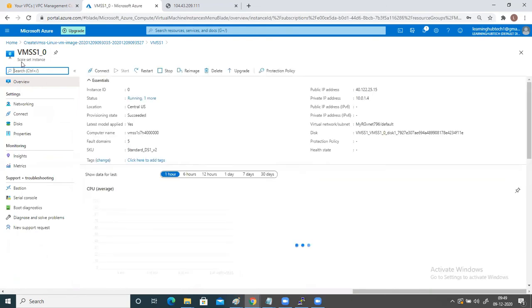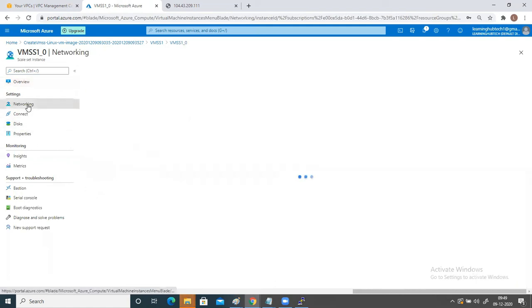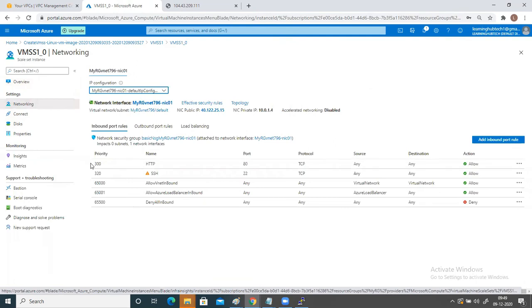it looks a little different. Instead of virtual machine, it is written as scale set instance here. And the name of this instance is automatically picked up. Okay. So now, you can see that one public IP address has been assigned on it. And if you go to the networking, here you can see that port 80 and port 22 are allowed here.